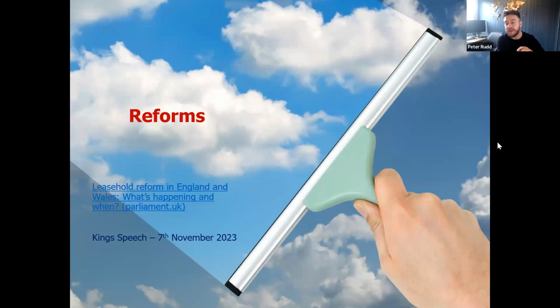Probably the biggest topic of the change in reform is the government have announced they're going to abolish marriage value. Now, as you've seen by the previous example, marriage value can effectively double your premium overnight if you go from 80 years down to 79.99. Now, the government have said they're going to abolish marriage value. We don't know precisely what's going to happen, but it is possibly considered that they will replace that with some form of equivalent compensation. There are billions of pounds tied up in, say, pension investments all over the country.